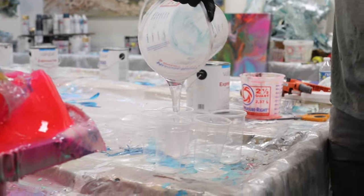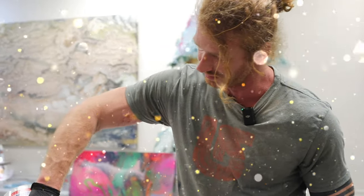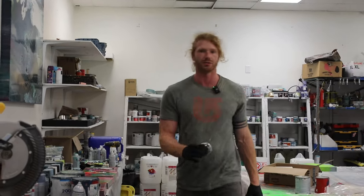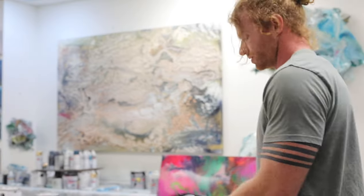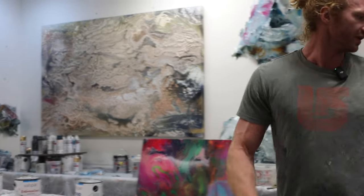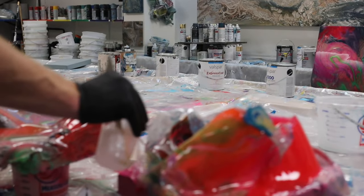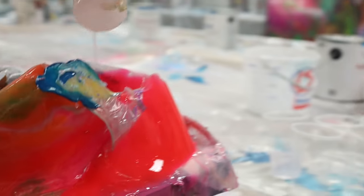Y'all know I love glitter — and that's what I'm going to add. If you've been following me for some time, one of my favorite pigment lines is Black Diamond. They make a lot of really great stuff. This is the white diamond effect — it's like a pearlescence. I'm actually using the heavier grain Luxe White on this — it's got that really thick sparkle, like a thick grain. Call it pigment, call it what you want — this is glitter. If you want to go buy some of their product, we've got it linked down below. A little bit goes a long way — I just want to add it into a few places so it oozes into the cracks and crevices to create some interest.